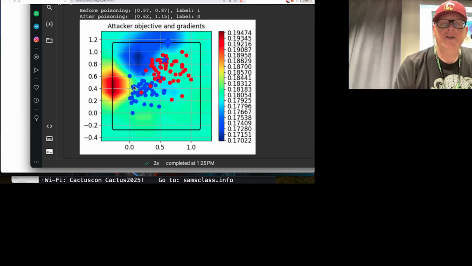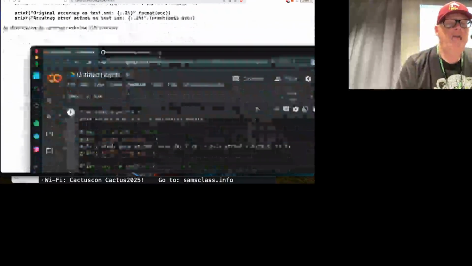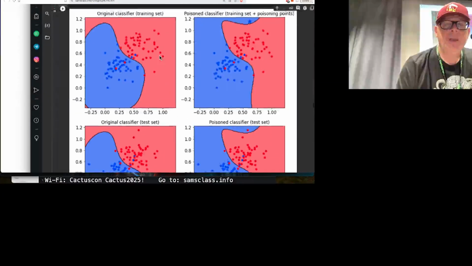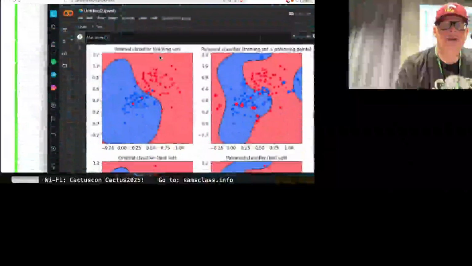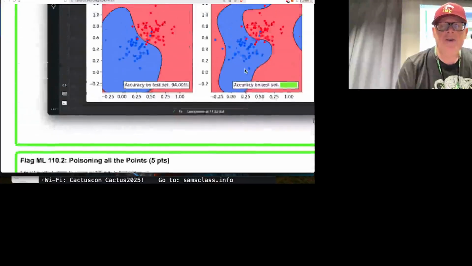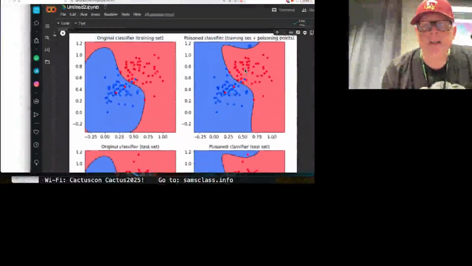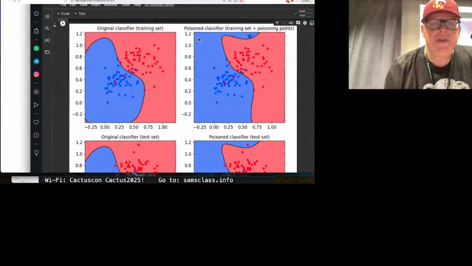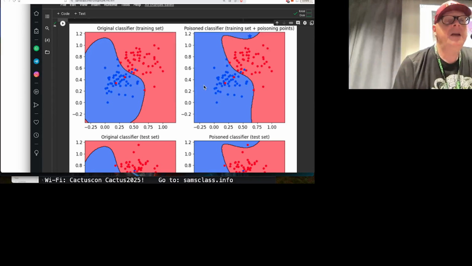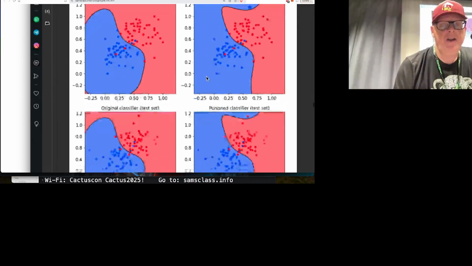And so you want the red areas where you have the attacker objective and gradients. And so if you can move things into the high areas, you'll have more effect. And I think this one I have a diagram showing you here. Sorry, I have a little trouble finding the fun graph that shows the stars are the altered images. There. Yes, so this blue dot, I moved a dot over to here and colored it blue.